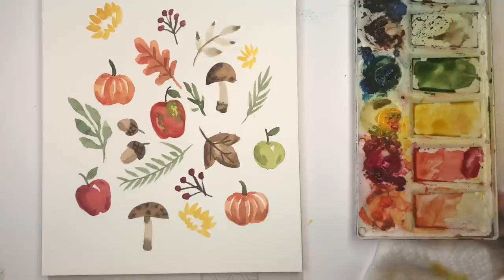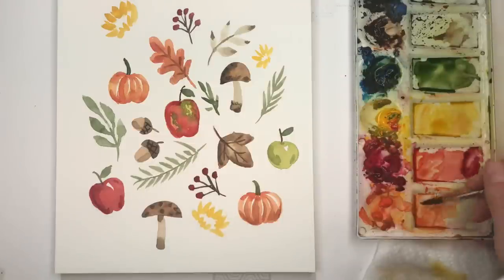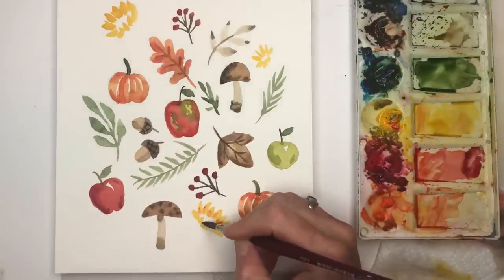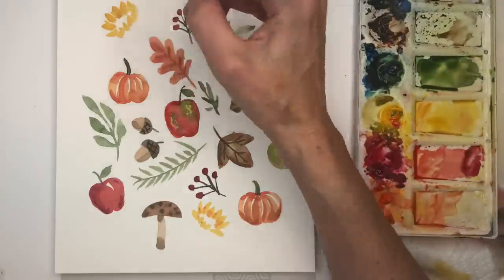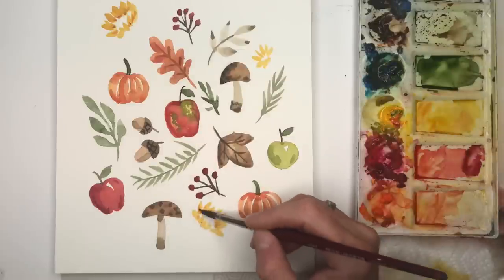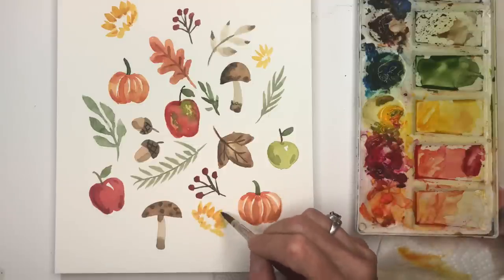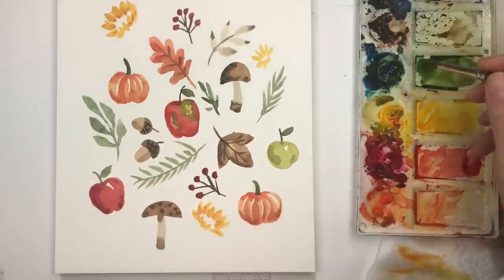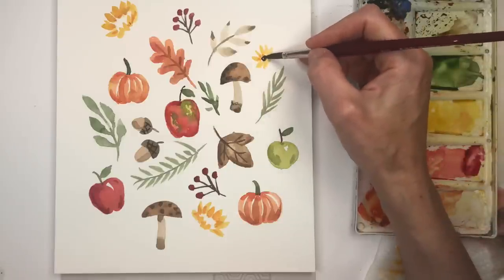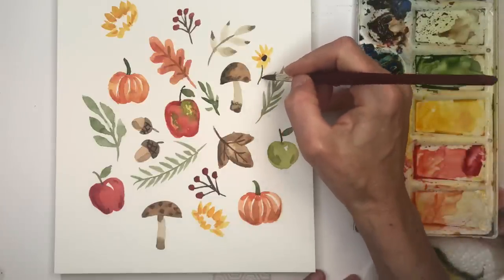Now we've got some orange yellows in there. Once that dries, you can go in and add another wash of yellow with some orange in it, just kind of pushing it from the bottom outward. Not necessary if you don't want to do it — it's just something I choose to do. Adding a little depth by adding another layer with the color. But this is such a simple doodle, you don't have to go crazy. And then just go into the center and add that little black-brown center. Isn't that cute? Add a little stem with the dark green we mixed up, kind of bend it, simple leaf, connecting it.